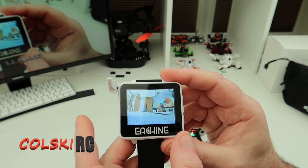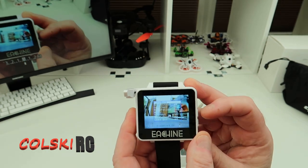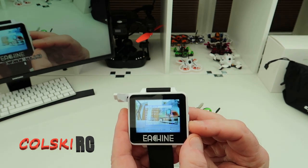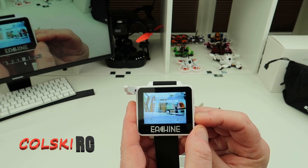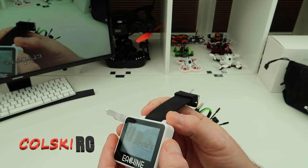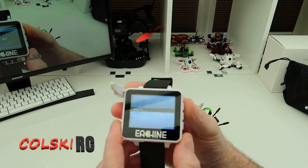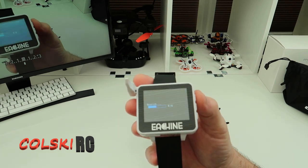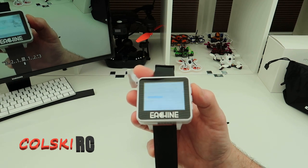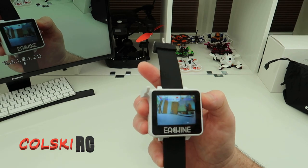But the massive advantage for me, of course, this is the DVR. So if I press the bottom button, I can get into my menu settings and then I can go up and down through my menu. And then if I long press that in, the menu disappears and then I can change my bands. But if I hit the top button and hold it in, I've got automatic search. I have seen reviews where people say the auto search won't work, and it seems to have worked every time for me — I might have been lucky. And there you go.